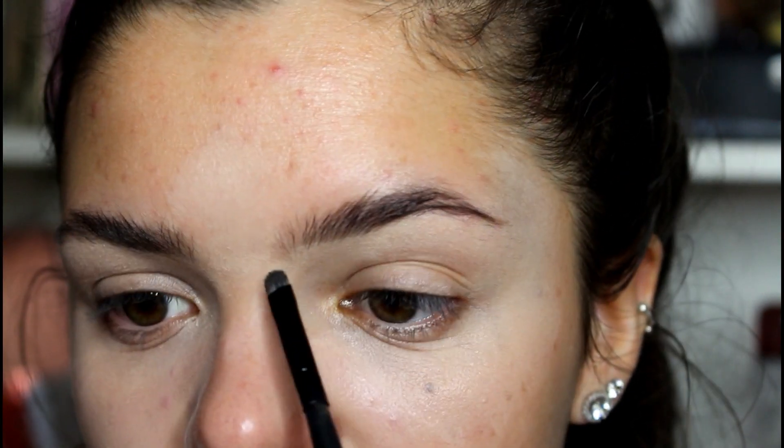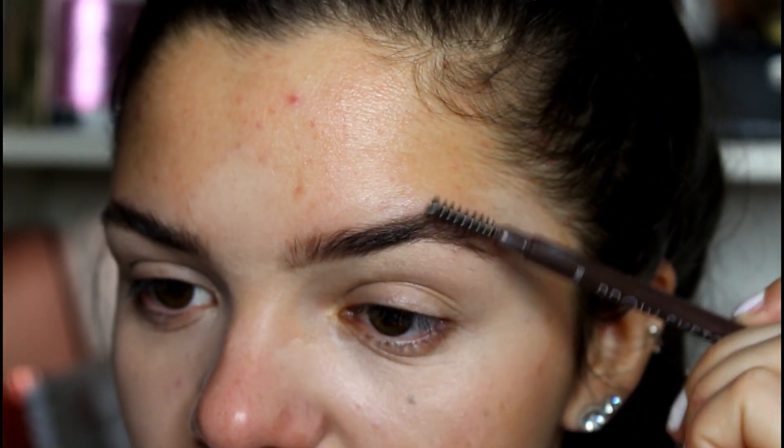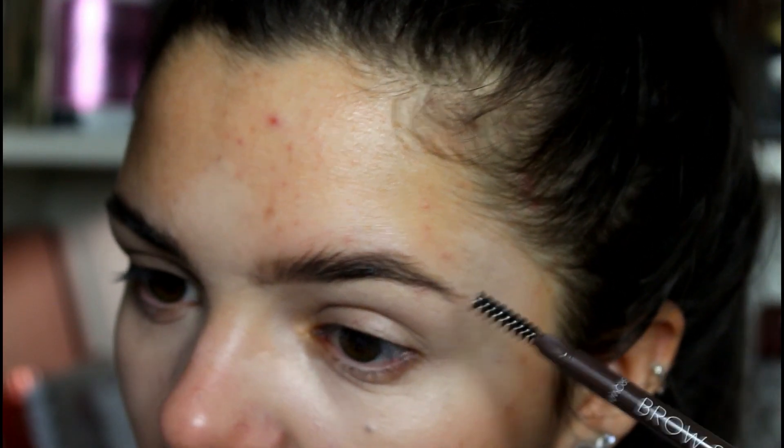The next thing I'm going to do is move on to my eyebrows. I've changed the way I do my makeup a little bit lately, so we're going to try out something new. A lot of people use soap brows, but I don't have soap brows — what I'm going to do is use just a little bit of Vaseline or any lip balm, put it through my brows and brush them up. Then I use the Revolution pomade. I used to really draw out the shape, but now I just do whatever fits and don't fill it in as much — I feel like it looks better that way. Just keep brushing them into the position you want. I kind of like mine a little bit fluffed.